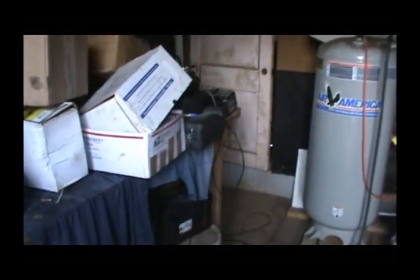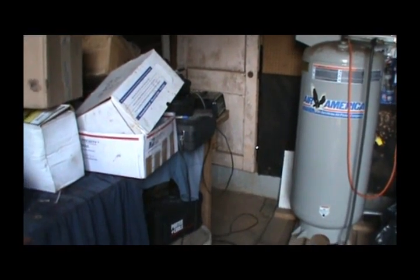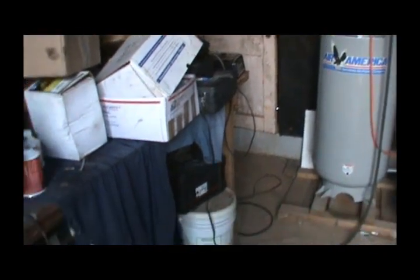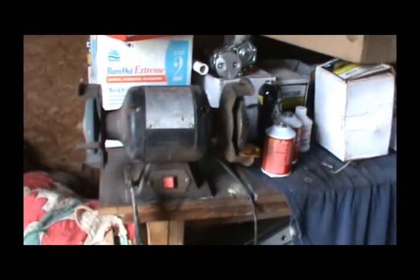Anyway, we'll go down there and I want to take another look at that vent. A lot of y'all commented on the video. I didn't really think much about it at the time, but after reading y'all's comments, yeah, I need to figure out where that vent's coming from. Surely it ain't the gas tank vent, but if it is, we're going to have to do something different. So, come with me and we'll go down to the barn.